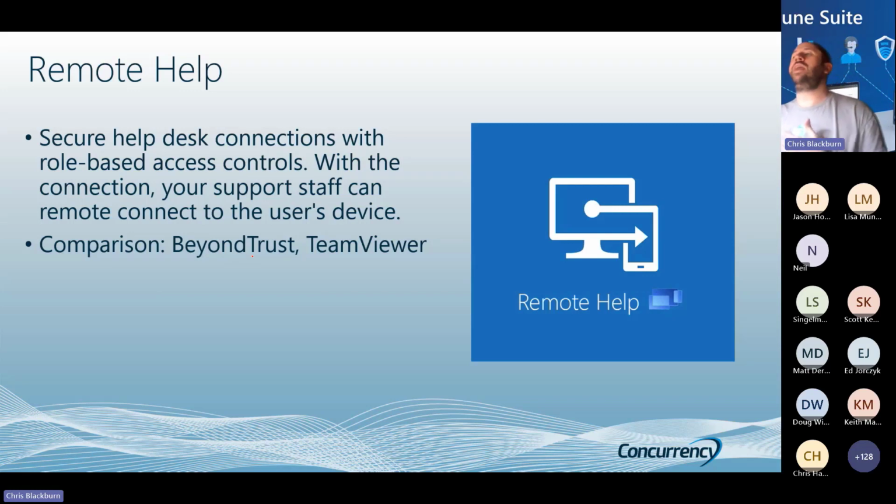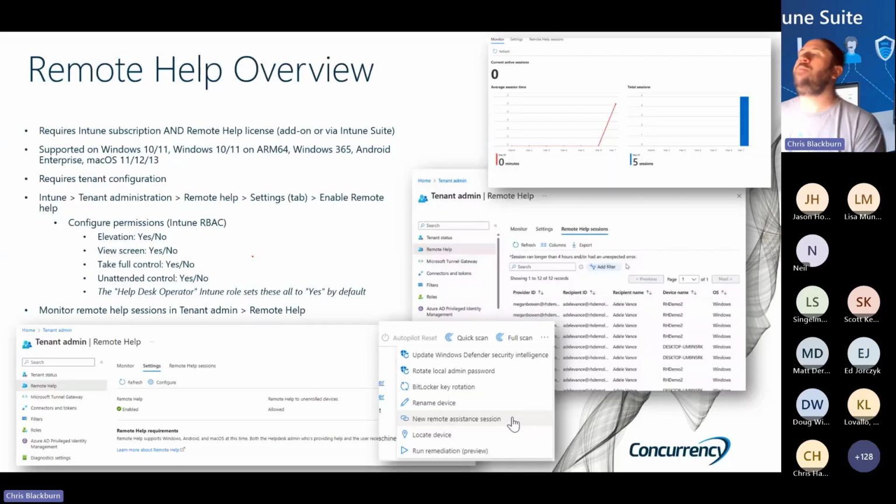Now, being able to do that easily through the Intune portal, I can manage Windows, Mac, PC, and Android all from that one single portal. Being able to look at what's required from a configuration perspective, we've talked about the licensing. We can see the platforms that are supported. Sorry, no Linux, but it does support all of the other platforms. And being able to turn it on is actually pretty easy. Once you have that license, you just enable it for the tenant.